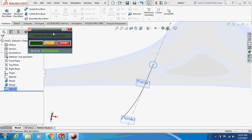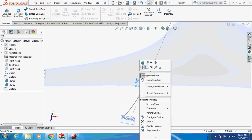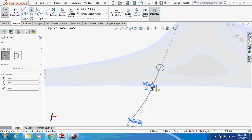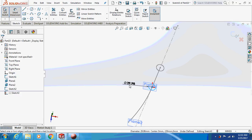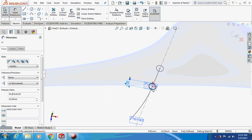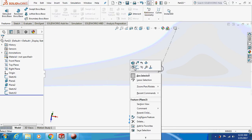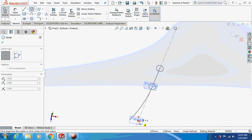In a similar fashion you can select a plane over here too, and make a sketch on this plane too. For example, I'll just sketch on this plane. Select a circle, make a smart dimension in it, making it 32. This circle and this circle are 32 and the circle which I am going to draw on the next plane is going to be 20. So I'll just sketch on this plane.